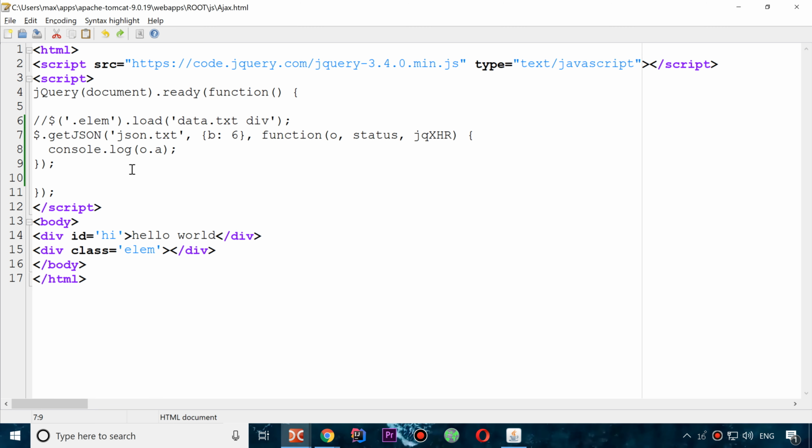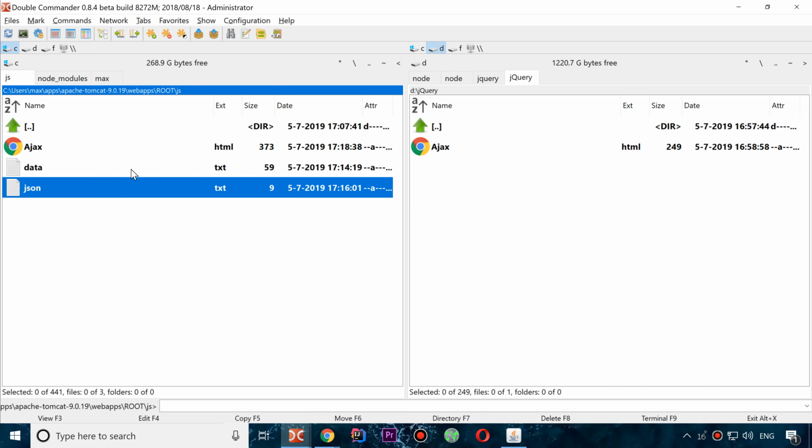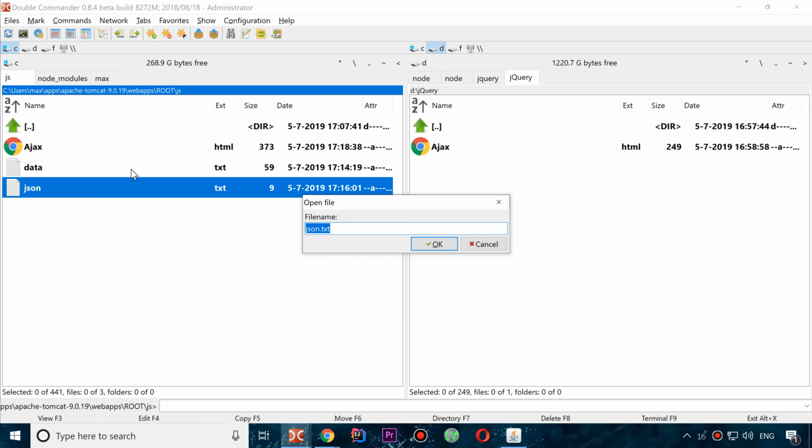Okay, great. Let's go further. Also, we can download some JavaScript. For example, you have a page which contains many games, and to run a specific game you need to run a specific JavaScript file. So you don't need to download all JavaScript files, you just need to download a specific one, and for this purpose you can use jQuery. So let's create some script, js.